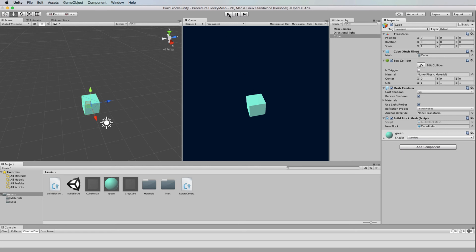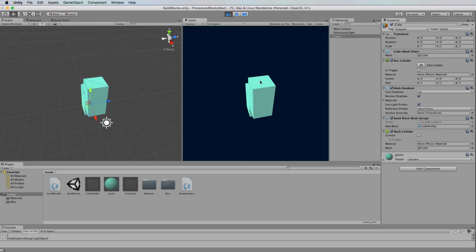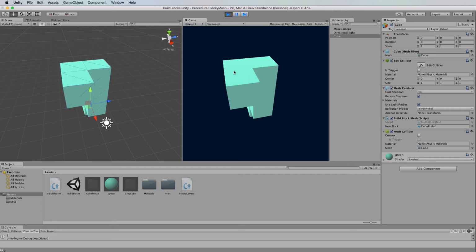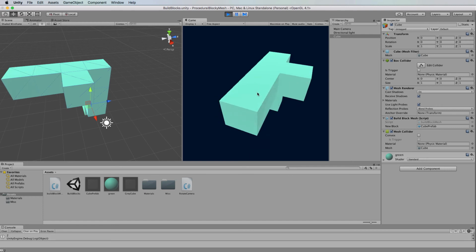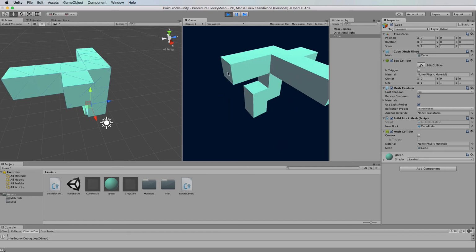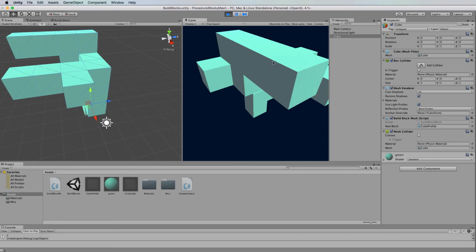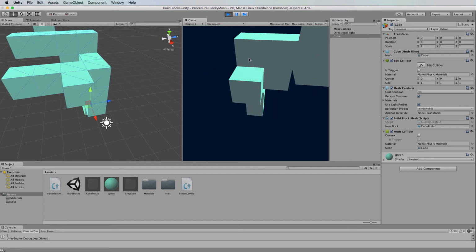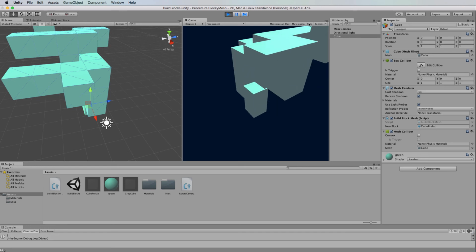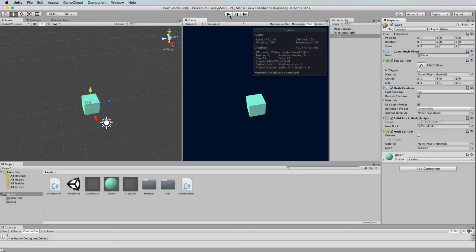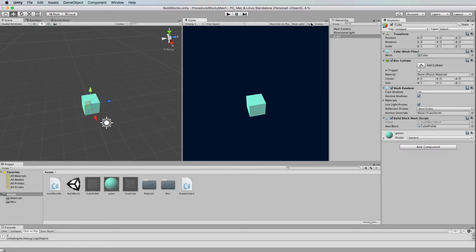Okay, so let's just run this. And we click. And wherever you click, you'll see that we can add a new block. Now you can see why I put the arrow keys in here to make it a little easier to add blocks. And it runs quite quickly. And if you go in and have a look at the stats on this, you'll see that you've got batches 1 here, which is really good because we've still got exactly the same mesh that we're building on and we're using the same material, which is quite obvious. Let me just shut that down and run it again.